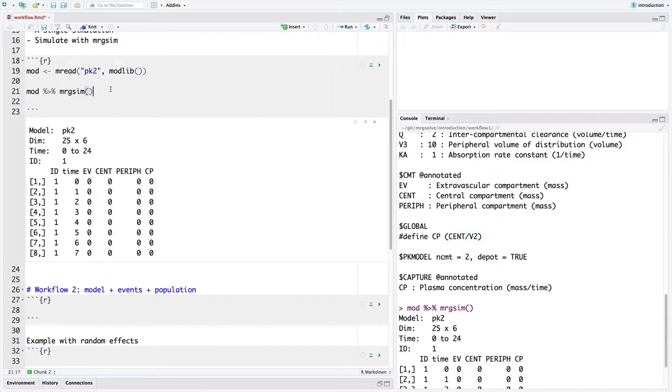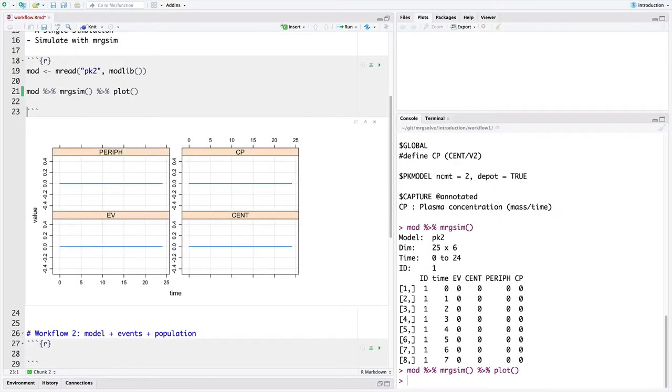This is okay, but it's not that easy to see what happened here. So I'm going to introduce another method here called plot. And this is a special plot method that knows how to deal with output that comes out of mrgsim. And now we get that simulated output, but plotted automatically. And I do a lot of this for demonstration purposes, so you can see the code that we did, and then we can easily see what happened in the output.